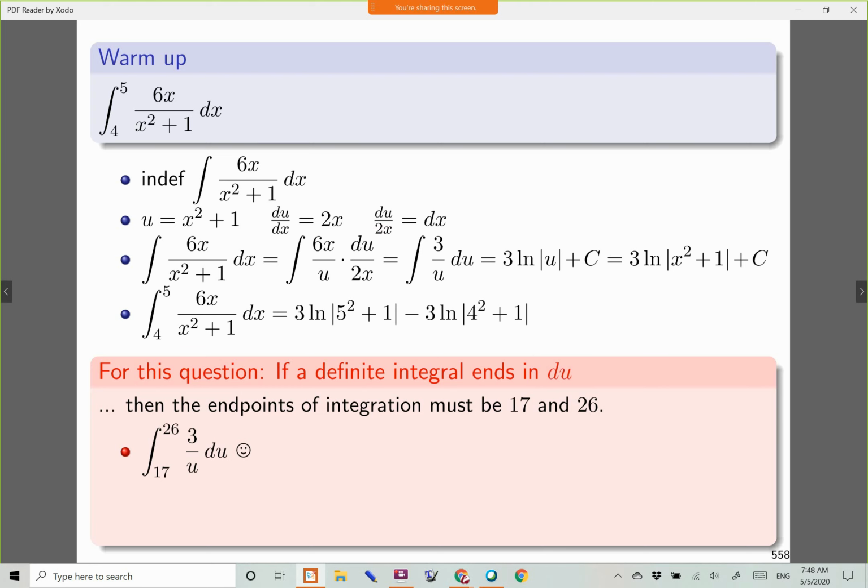Integral. So people would write sort of a version of this integral 3 over u du and accidentally still have the 4 and 5 in these two spots, but it would need to be a 17 and a 26, so put a happy face there. Incorrect things that people would do, I mean, not that I've given this specific problem, but if I mimic the error that people make, they'll write integral 4 to 5 3 over u du. And I also actually here, sorry about this, meant to have the same 4 over 5, so I'll update that when I repost the slides.